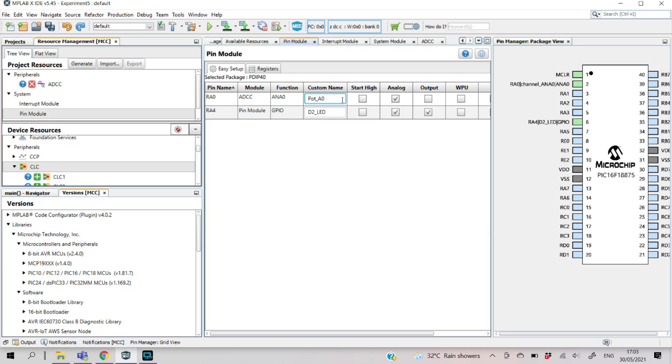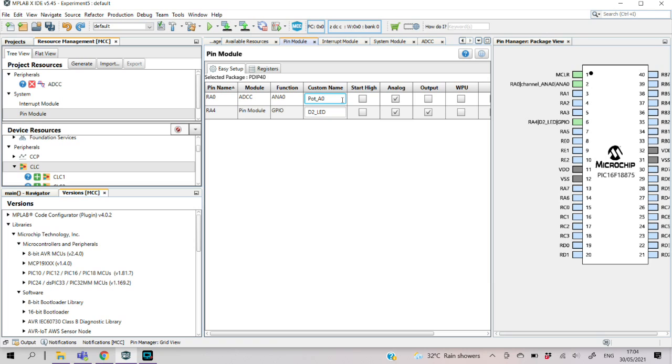So, since we renamed the pins designated to the input and output pin, we will proceed in setting those.